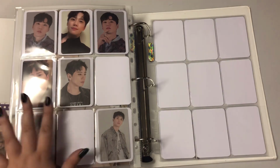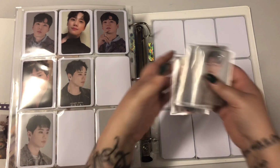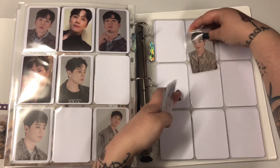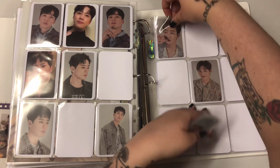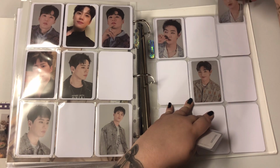There we go. So leader first, Taeyeon is the leader of the group. Then age order, the next member is Yuchan. Yuchan is the drummer of the group because they are, like I said, a K band. I think Yechan is my bias wrecker. He is adorable and I love him.